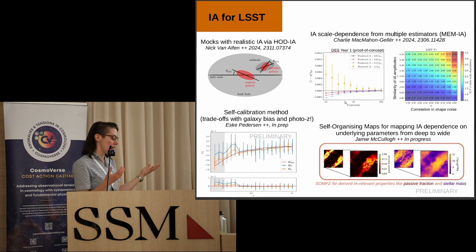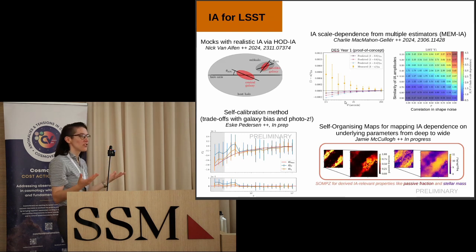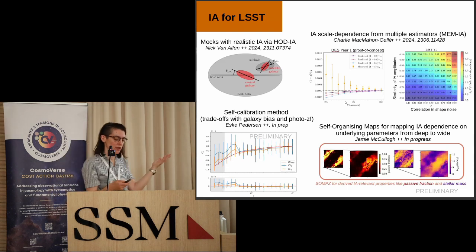But also the main survey is wide, right? And so how do you take advantage of mapping from those deep fields, if you can measure intrinsic alignments in those, into the wider fields, which have a different distribution of those properties? And do that in a way that doesn't induce biases, but keeps as much information as possible. So Jamie McCulloch, who's a postdoc at Princeton, is looking at a SOM, so self-organizing maps based method for that. So again, just a flavor, and I'm happy to talk more about any of those in the discussion.